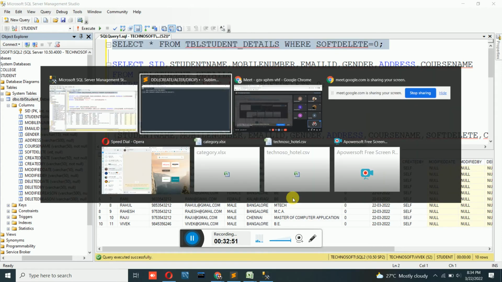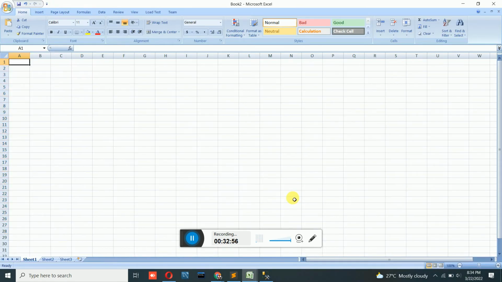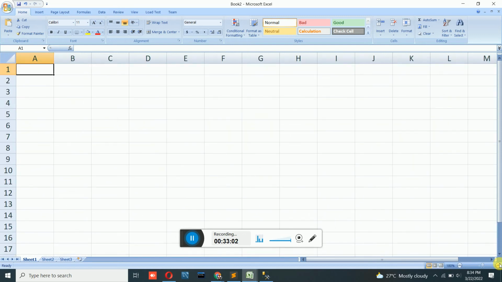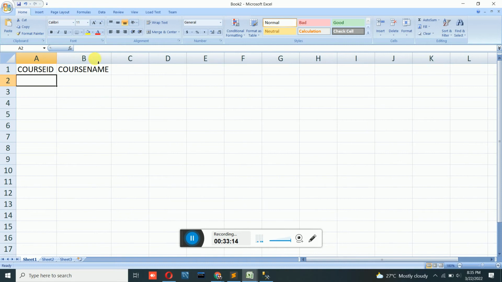Now I'll show you one simple example. So what they say is, you should create one new table, say TBL course, and then here you should have course ID and course name, and each course ID should have a separate name in this case.